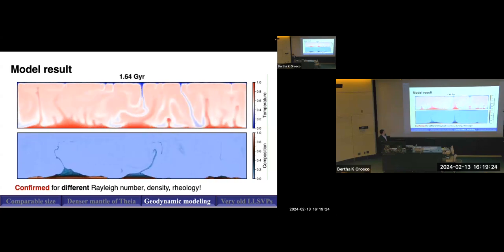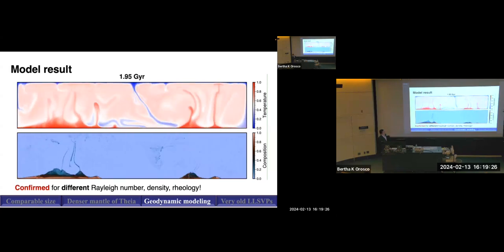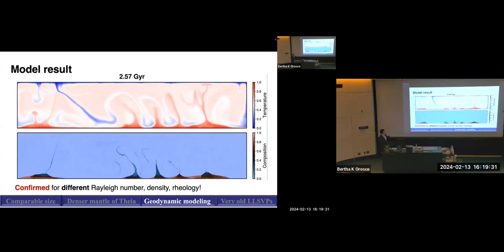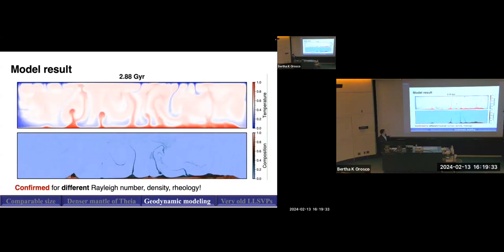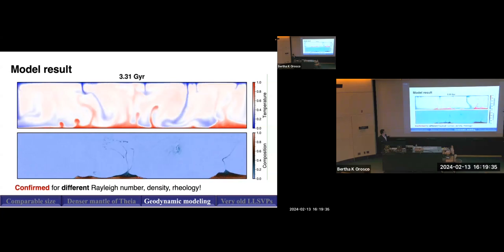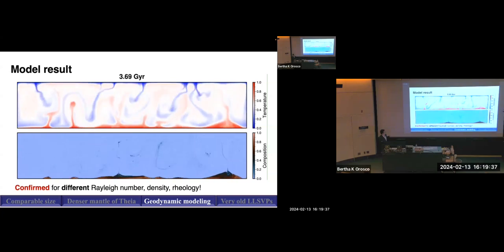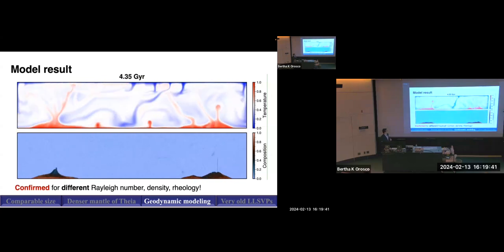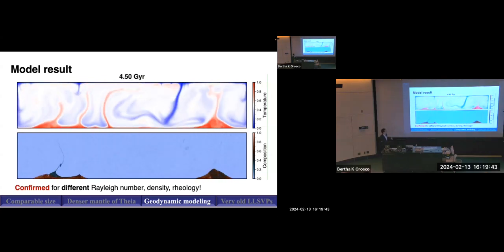We can see there's a blue structure, which is the subducted slab. The subducted slab will keep shaping this mantle blob. Sometimes it will separate into three, sometimes it will merge into one. And you can see mantle plumes keep rising from the top or edges of these mantle blobs. After 4.5 billion years or so, we end up with two massive blobs, and the total mass is comparable to the mantle blobs we see in the Earth right now. And we see strong plumes rising from the top of them.